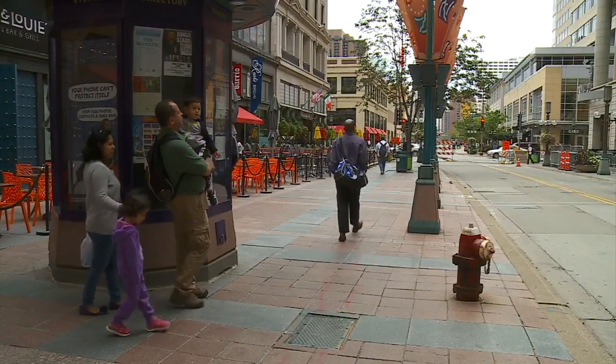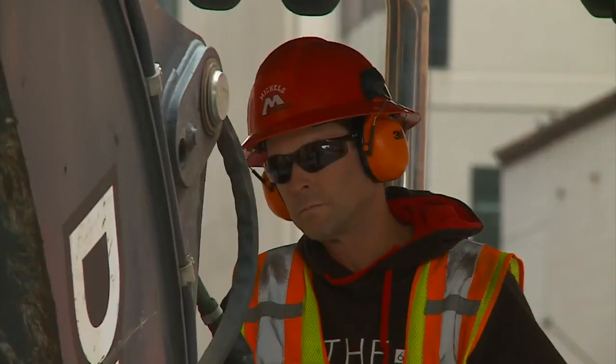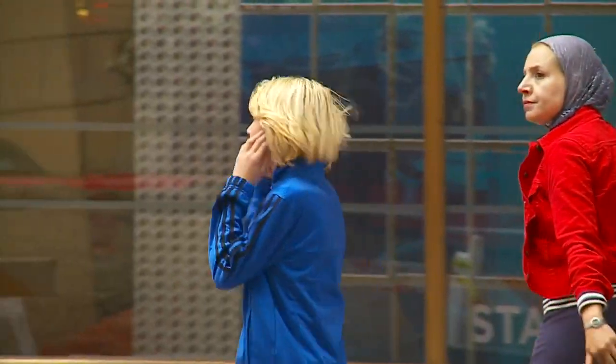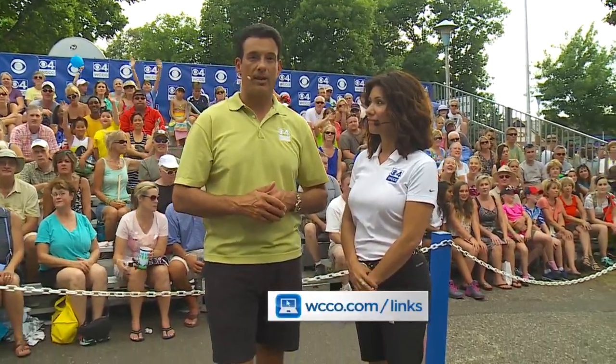The end result will give them all a new look, including more sidewalk space and room for pedestrians. Businesses say they're all in it together — the sooner it's done, the sooner we can all move forward. They're actually going to start working on the street in 2017, or next year, and then hopefully they'll be done and have a big grand opening in 2017. So be patient. If you'd like to see a construction schedule, we have that at WCCO.com slash links.